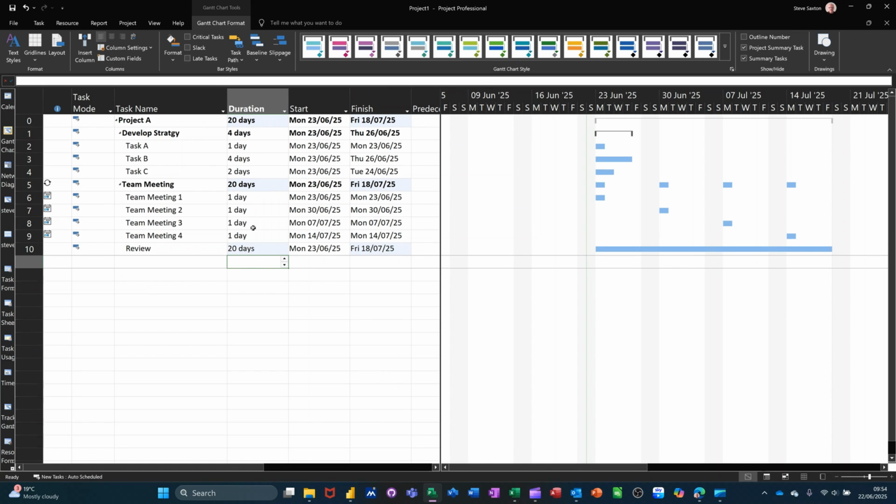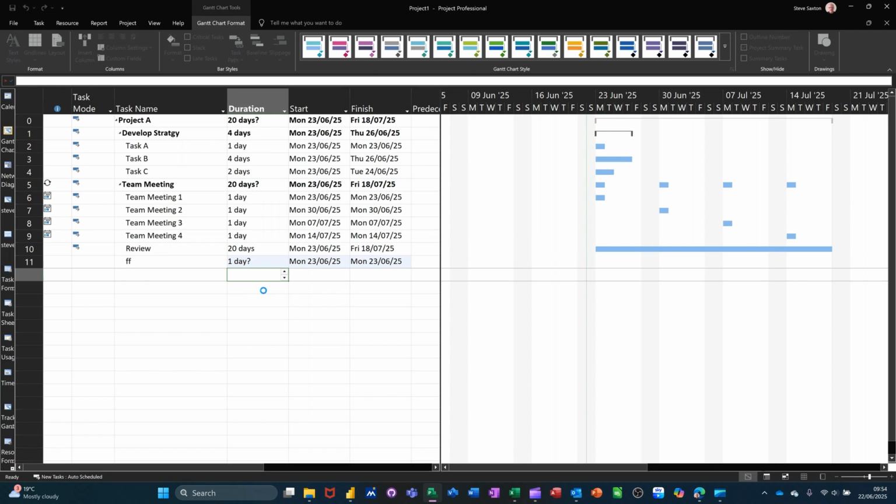So as long as there's no question marks in here, so if I do another task, just type something, when there's a question mark, you see the question mark cascades all the way up to the top. So that just means it's an approximate, or that's what you think it's going to be, I recommend you just put 1 day if you think it's going to be 1 day, and then you're not dealing with these question marks everywhere, estimated times.